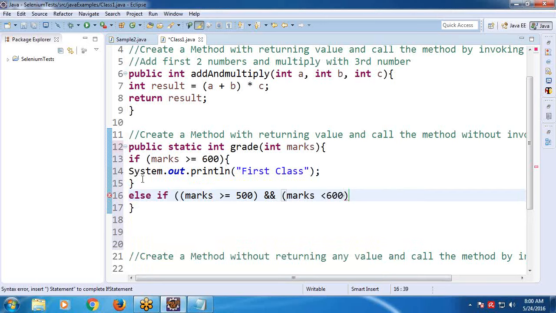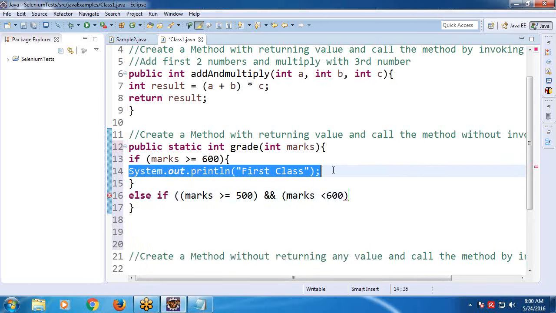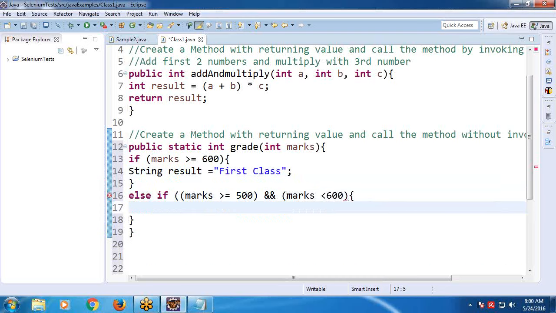Okay, make it that one, no problem. String result equal to first class; semicolon. Next, open curly braces.